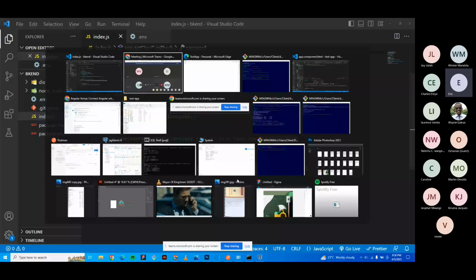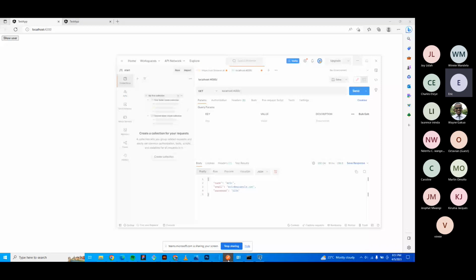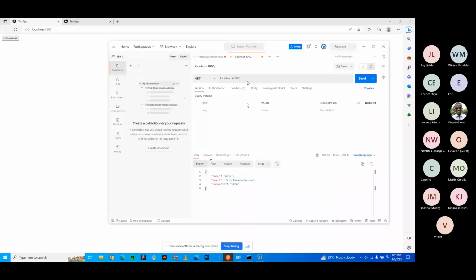When we go to localhost 4200, it should display the data. Or rather, if you access this information from Postman, you should get that.